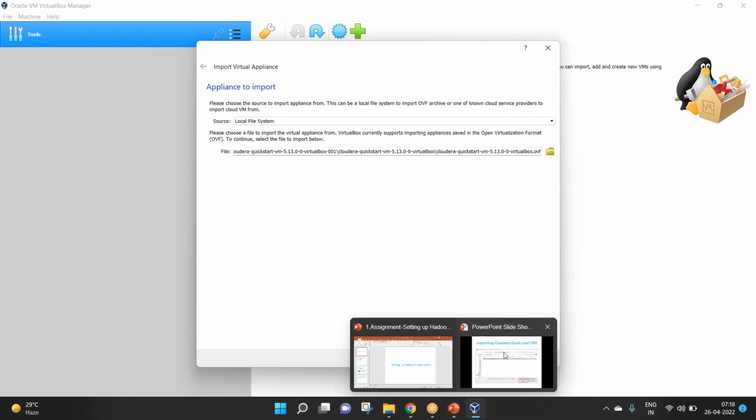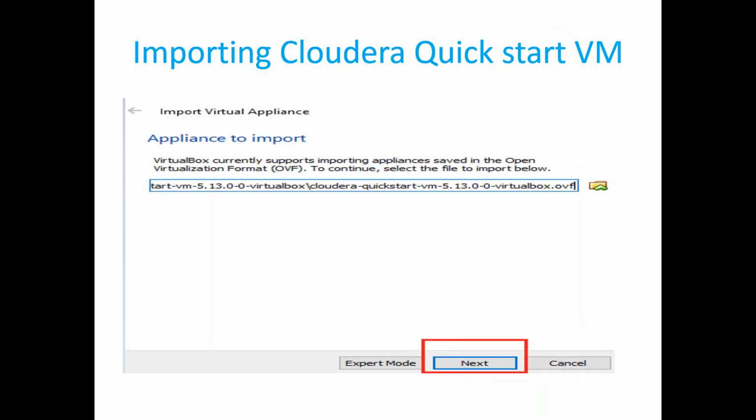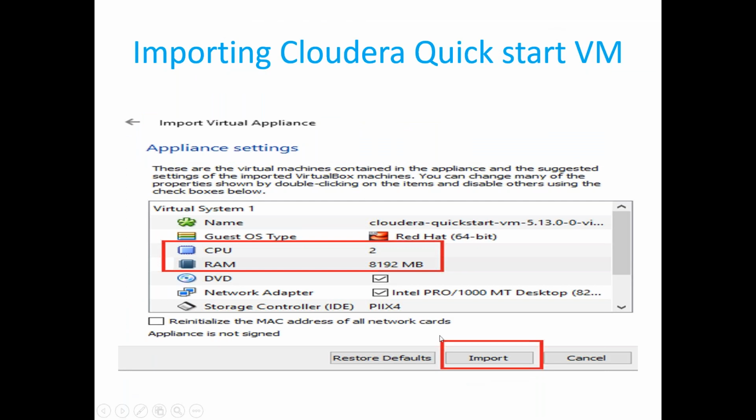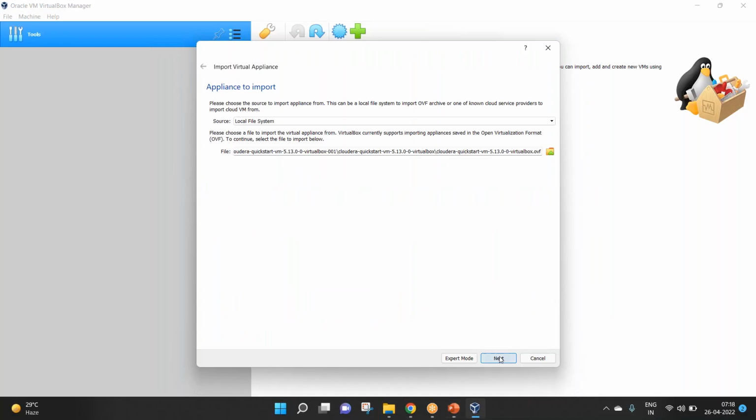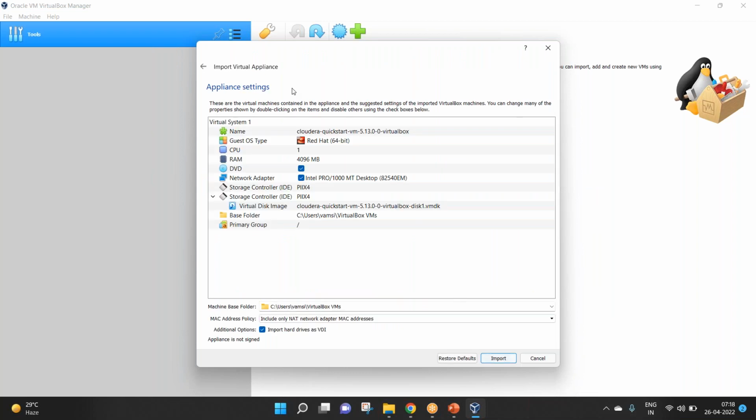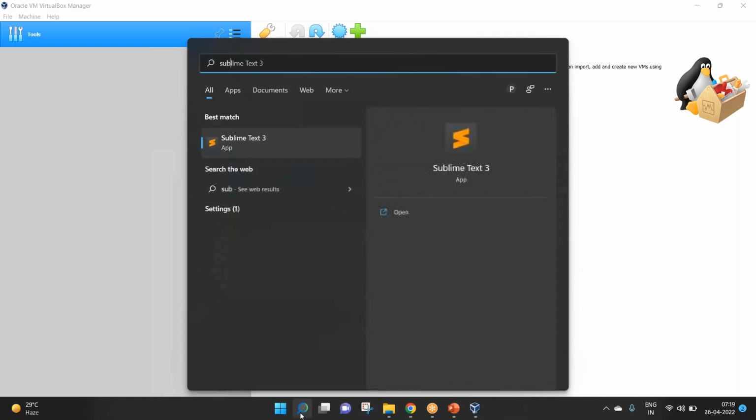Right. So what next? You have to click on Next, and then here you have to give your CPU and RAM details. Click on Next. This screen is very, very important, guys. Here, CPU you should give as 2. Just double click on number 1 and make it 2, and you can see RAM is showing as 4096. Let me talk a little bit about that.